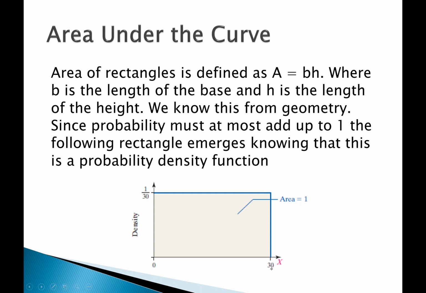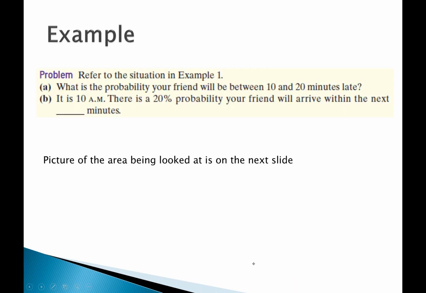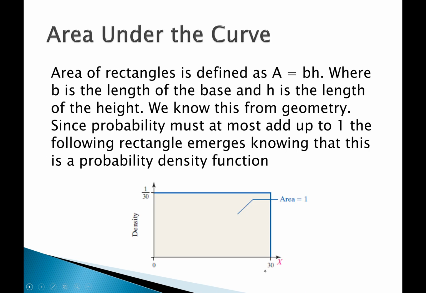So what you see here is that there are 30 minutes. If you look on the far right at the bottom, you have 30 minutes. If you look at the top left, you have 1 over 30. The reason we can assume it's 1 over 30 is because it's equally likely for any minute between 0 and 30 that this person shows up. So it's a 1 out of 30 chance that they come at 0 or on time, and a 1 out of 30 chance that they come at 15 minutes, and so on for each minute.